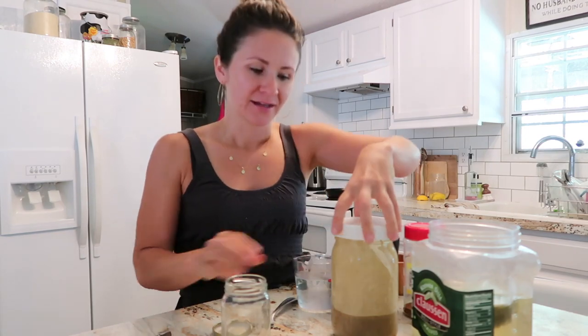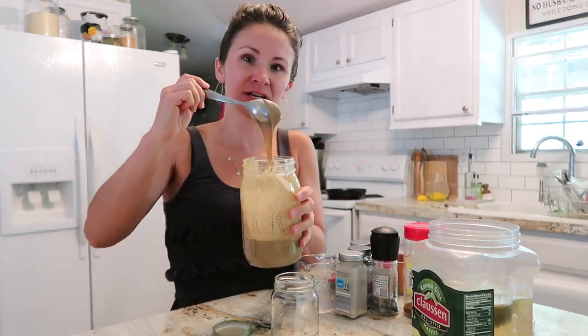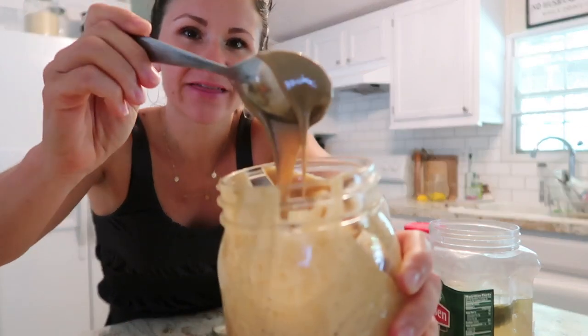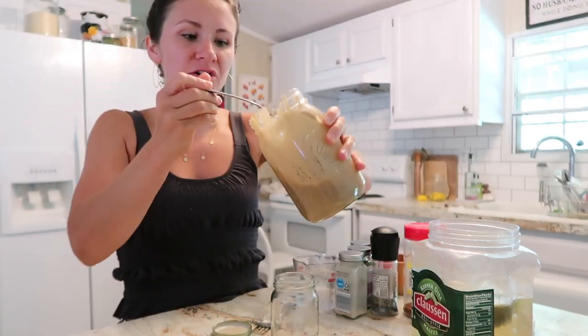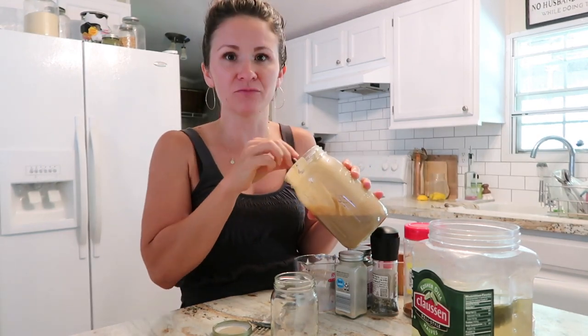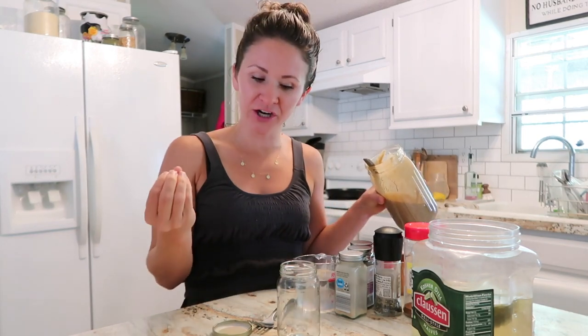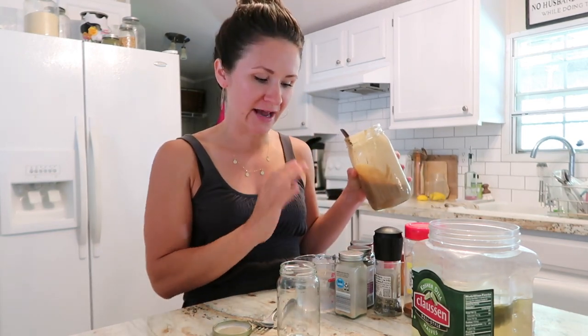To go with this salad, we're going to make a quick dressing. This is going to be an oil-free dressing because I'm trying to not use a lot of oil, and I'm obsessed with tahini right now. So I'm just going to use some tahini paste. This one's a little bit runnier — some tahini pastes are very thick and dry. This particular one has the outer shell removed, so it's called hulled tahini paste. I feel like it's not as bitter, and there's no salt or sugar or anything added.